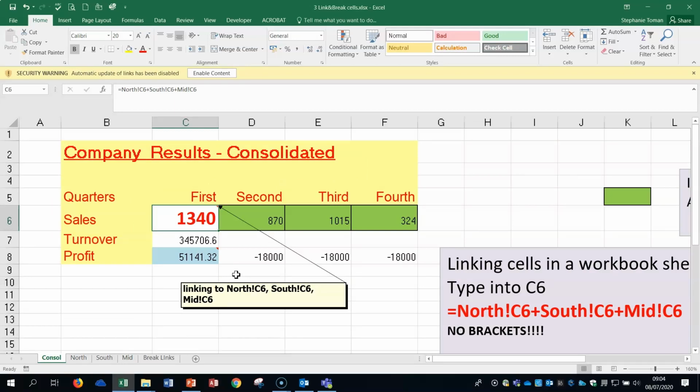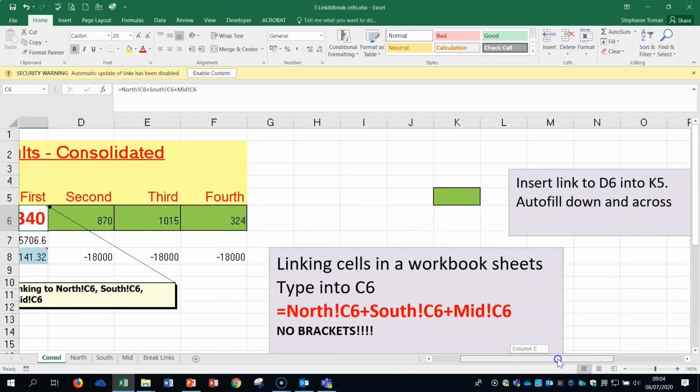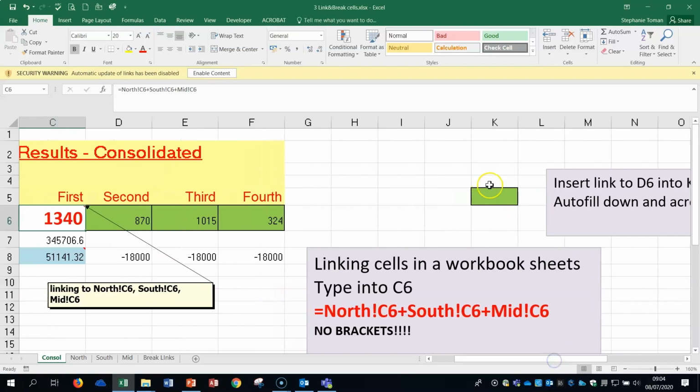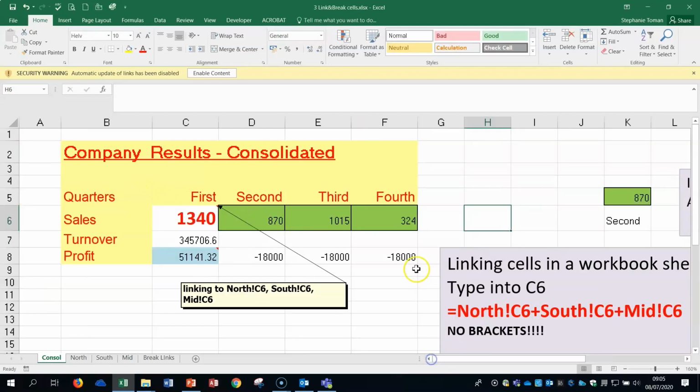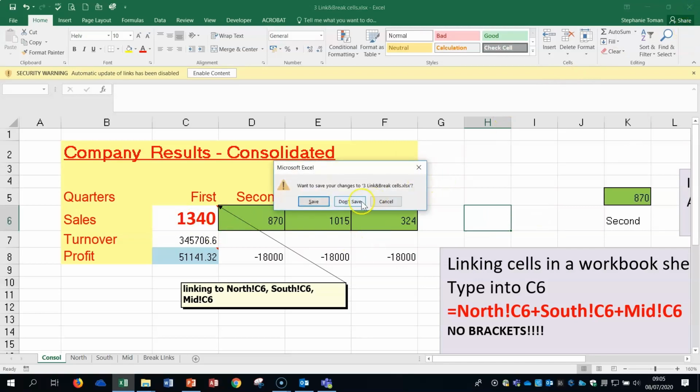However, there is another way of doing that. I'm going to do that in a moment using a different sum. Just to show here, before we do, if you use an equal sign, you can link text as well. So if we've got D6, we could link that, but then we can link text too. So just be aware of that. So let's have a look at that other way of linking up the same cell throughout worksheets.